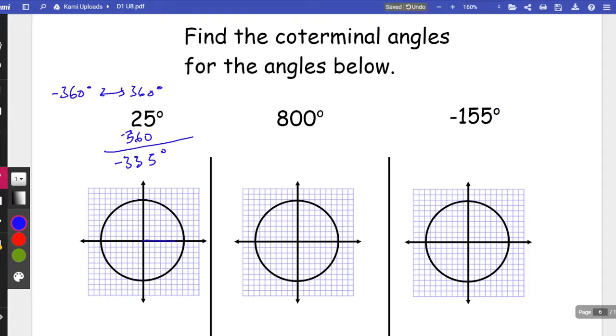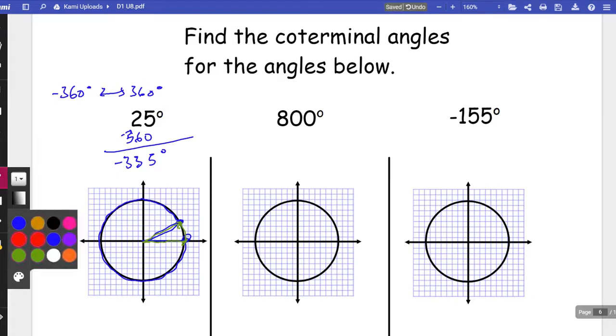So that would have you start out right here, negative 335. So this is going to go all the way backwards till we get about 25 degrees away from a full circle. So something like that, which, as we should presume, knowing the coterminal angles are the same spot, same ending spot, that 25 degrees would have been, initial side, there's my terminal side, we went 25 degrees. End at the same spot.